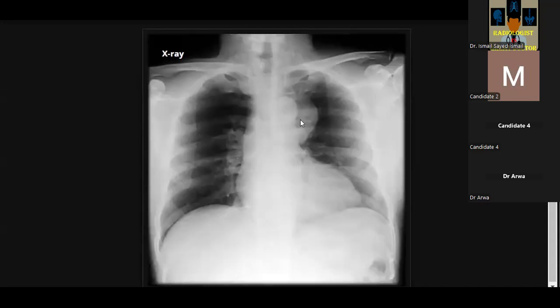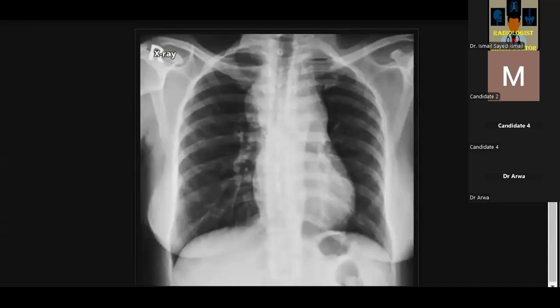The next case: widening of the superior mediastinum or a left-sided mediastinal lesion, broad-based to the mediastinum, with a well-defined lateral border and a medial border merged with the mediastinum. I can see the aortic knuckle and descending aorta through this lesion, which excludes the posterior mediastinal possibility. It carries the same differential diagnosis.